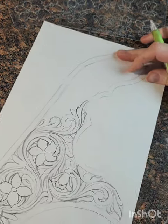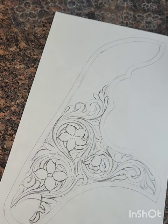Okay, so there it is, filled in, and hopefully this helps. Still some cleanup to do on here. It's a rough scribble, but most of the time I just try to rough stuff in, make sure it's going to fit, but you can see how that flows together and how easy it is to decide where you're going to flow with your foundation lines, your flow line.